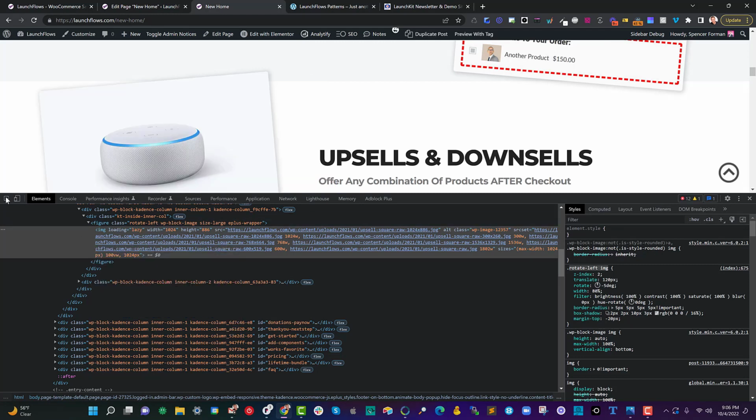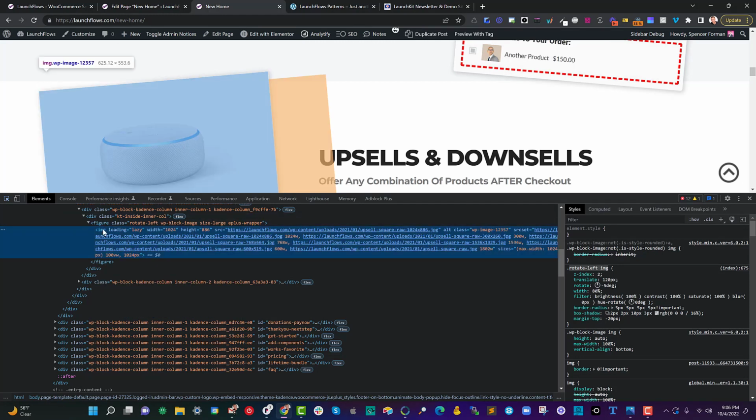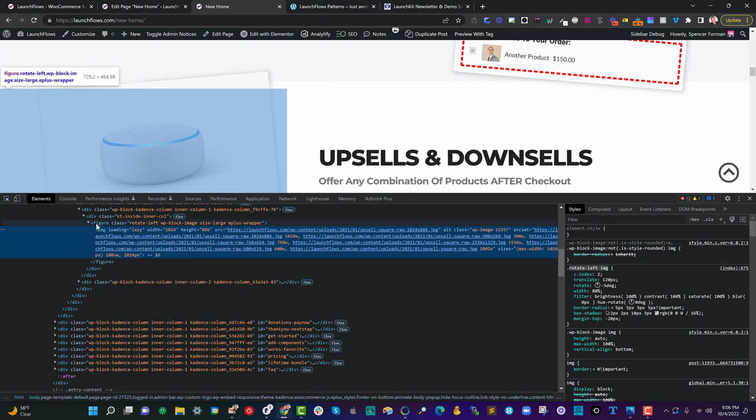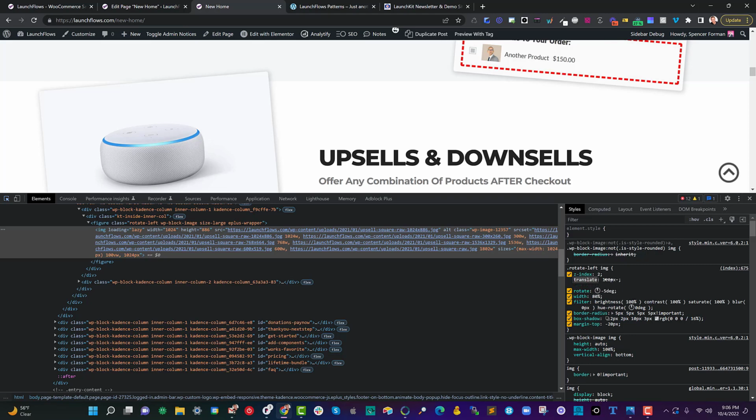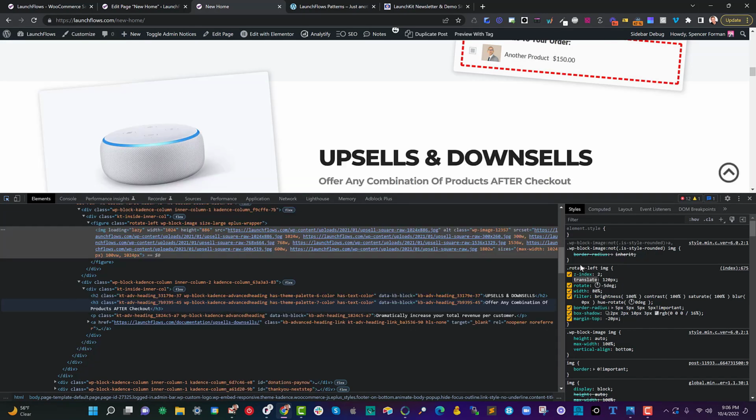And when I use my inspector tool and I roll my mouse over, you can see that I'm essentially choosing the image that's inside of that Gutenberg block. And here's the thing that makes the rotation. It's a CSS instruction or rule called rotate. And for the left one, I rotated -5 degrees. But I also used the CSS instruction or rule for translate. And in that case, that's what moved the item from being too far outside the left to more in line. So watch what happens. When I turn it off, see how it shifts over to the left? And I didn't want that to happen. I want it to fit in.